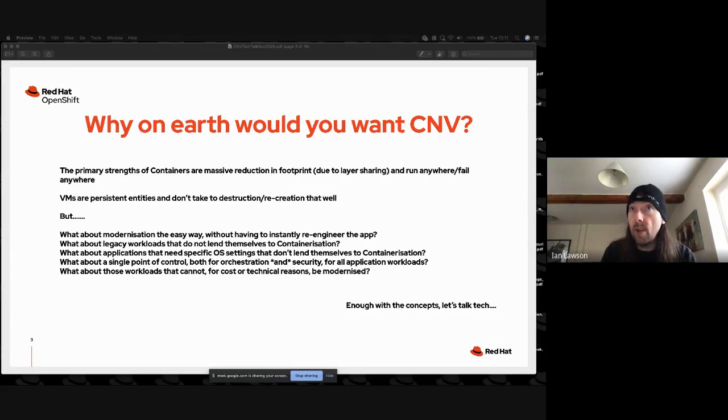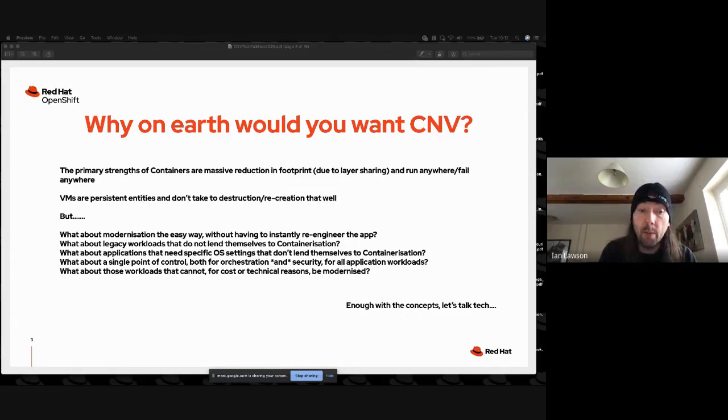Now, if those virtual machines had been actually running as containers as part of CNV, it's just a simple redeployment. It's a simple re-execution of the deployment of the virtual machine. And you can automate that with things like Tekton to make a rollout of a new version of a multi-tier application, where part of the applications are in VMs and part of the applications are actually in microservices, as a single point of control, because everything is now orchestrated by a single platform.